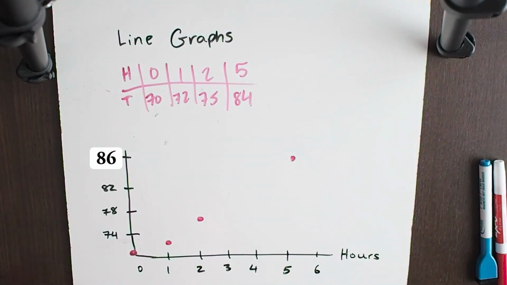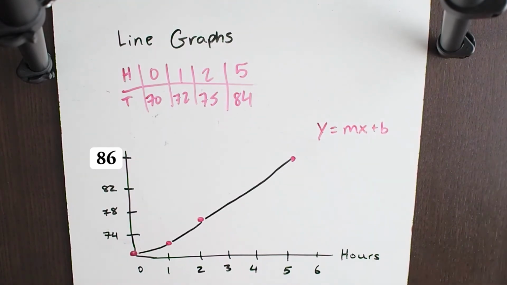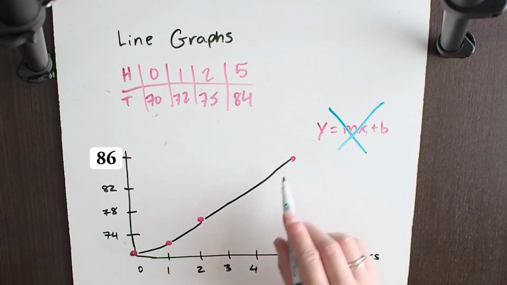After we're finished drawing our data points, we want to draw a smooth line between all of those points. Because this is not a y equals mx plus b situation, we're actually recording data points. We do not draw a little arrow off either end of the graph. We're just recording the changes, and we're drawing a line between those changes so that our eyes can see the steepness of each slope of each line.